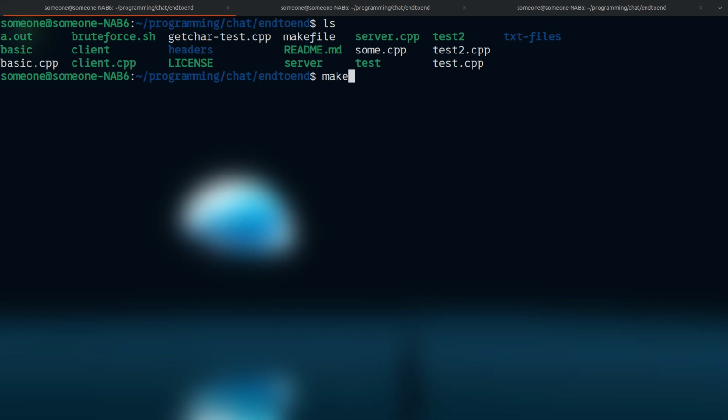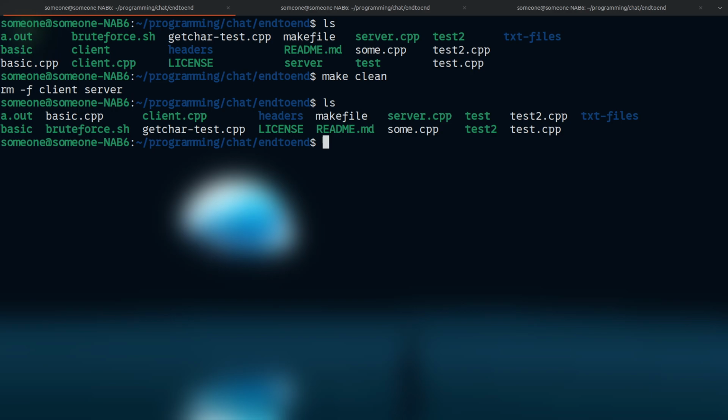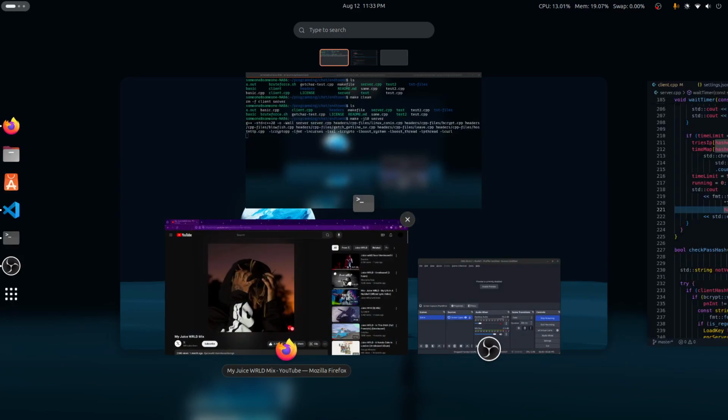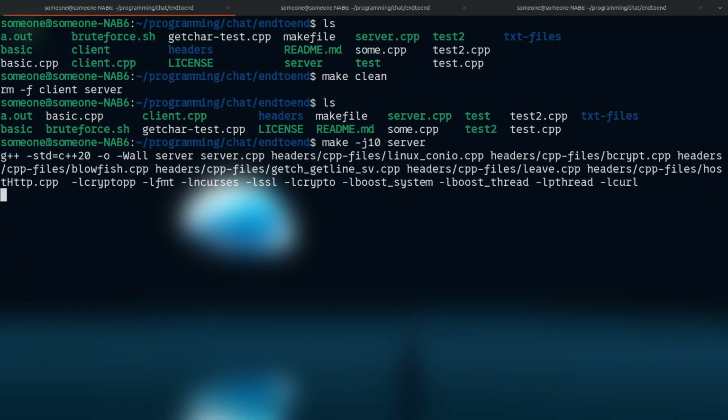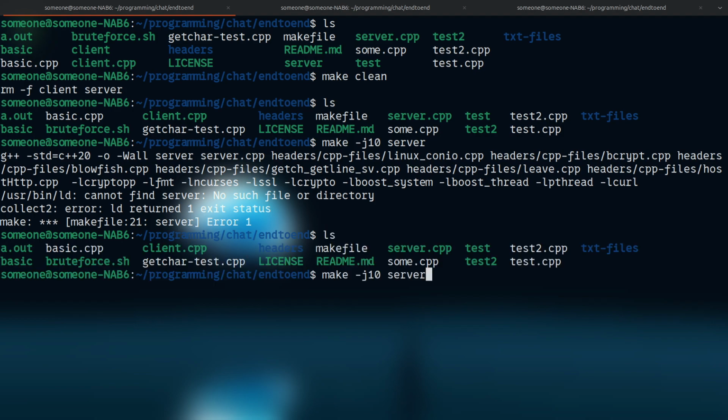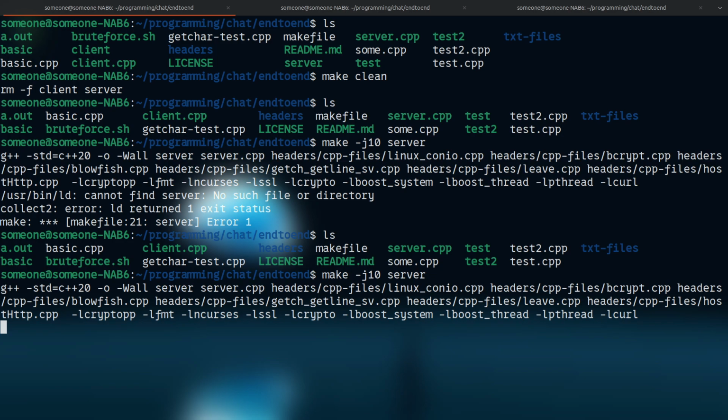Okay, let me clean real quick. All right, we're going to make the server. Let's see all the errors that we're going to get. The warning summary.